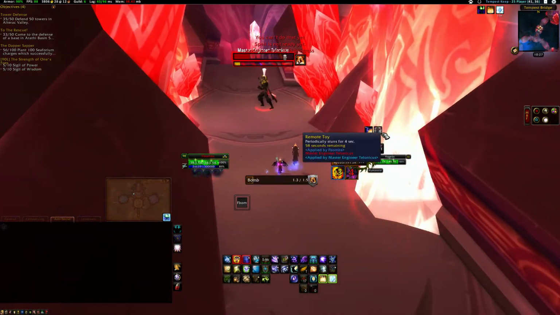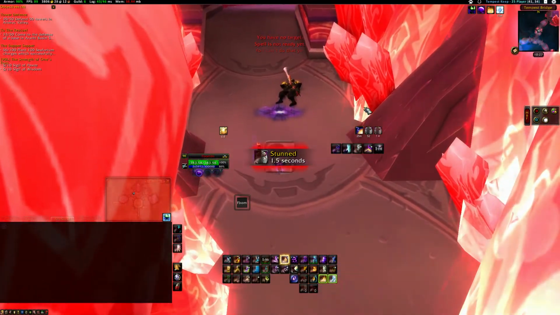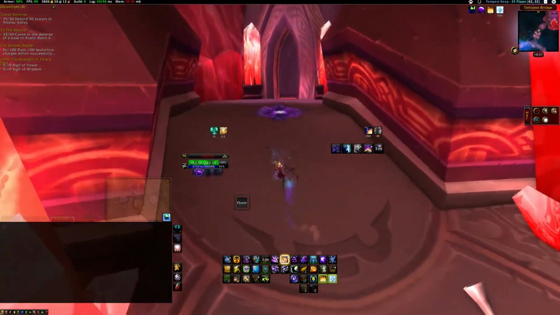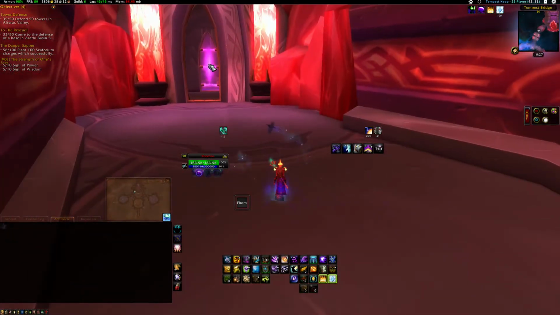This guy is rather annoying. He puts this debuff on you. Basically it just periodically stuns you. There's nothing you can do about that. Maybe Paladin Bubble breaks it, I don't know, not a Paladin. But yeah, there's nothing you can do about that, and that's a pain in the ass. So, yeah.